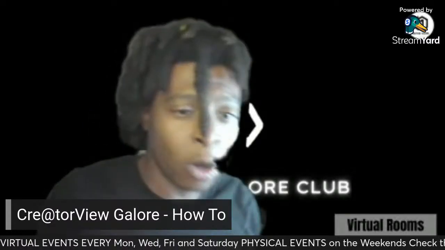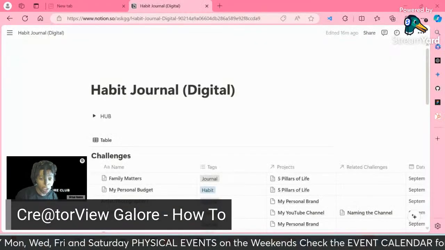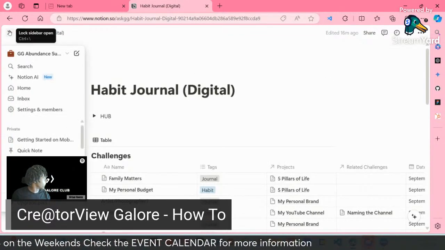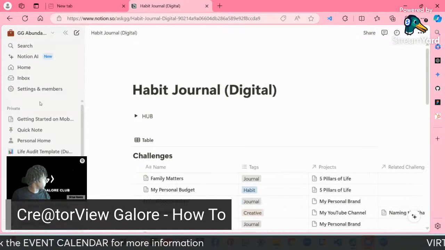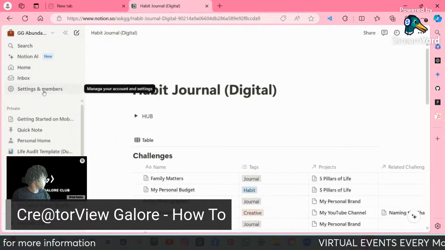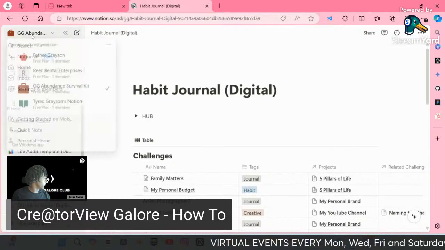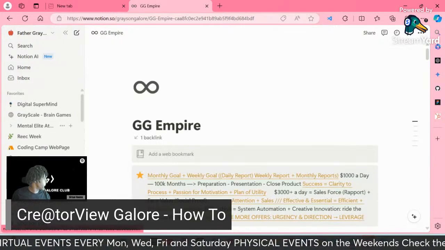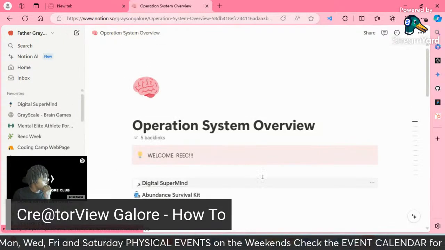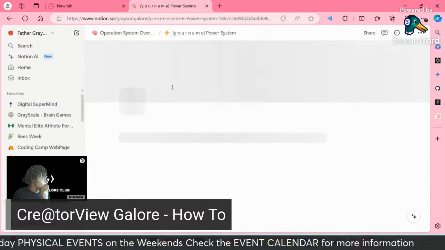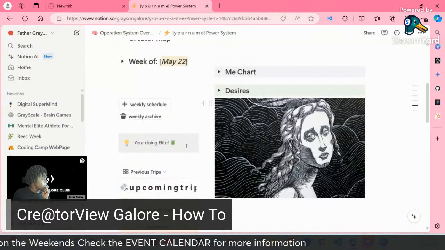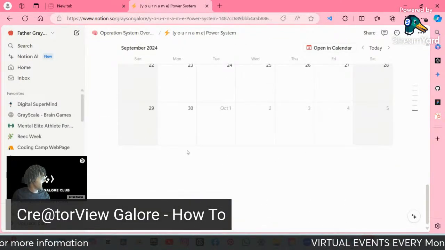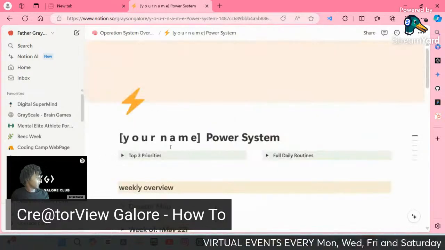But yeah, the whole premise of today was to create a habit journal. I showed you my habit journal, but this habit journal is very, very simple, very, very complex. If you guys were wanting a more detailed habit journal, I can literally show you how it could look real quick. Okay, hold on. I've gotta go into my operating system real quick. I believe it's this one. Yeah, this is how it could look. No, this is not mine. This is just somebody whose aesthetics I like.